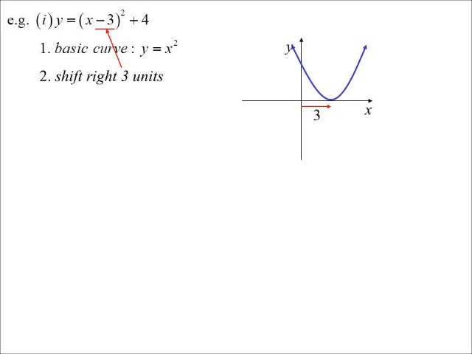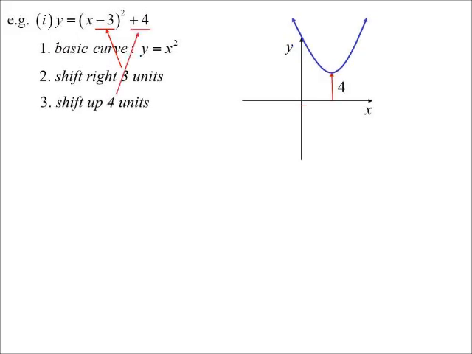Whoop, there we go. Now we also have this plus 4, which technically is grouped with the y, even though we put it on the other side. And it goes up 4, because when I do move it with the y, I've got y minus 4, solve that equals 0, we get positive 4. Or I suppose we can simply look at it and say, oh, look, plus 4. We're adding 4 to all the y values. So let's shift it up. And there is our new curve. So the vertex is at 3, 4.